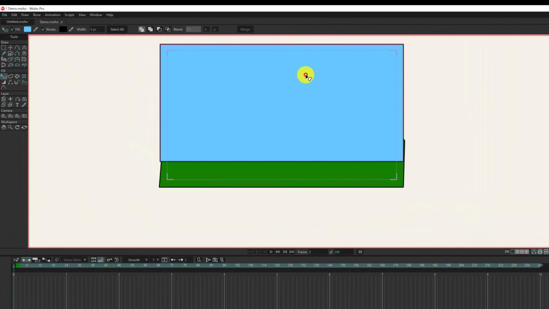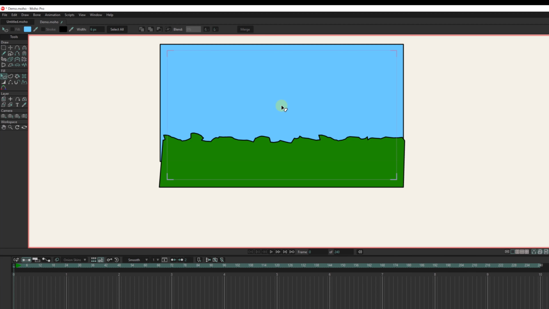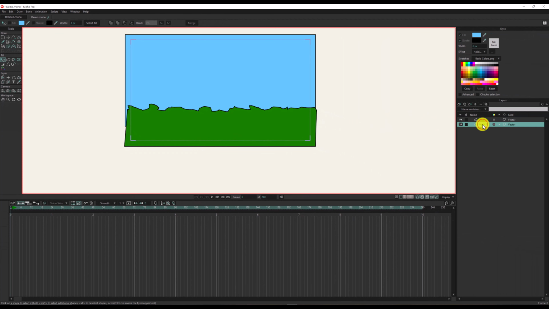But I probably want the sky to be behind the ground, so I can select my sky with the select shape tool, and then I'll press the down arrow to take it down so it's behind the ground shape. So now we have this. Then I think this layer of the character should be above the background. That's how we create and use some of these tools.